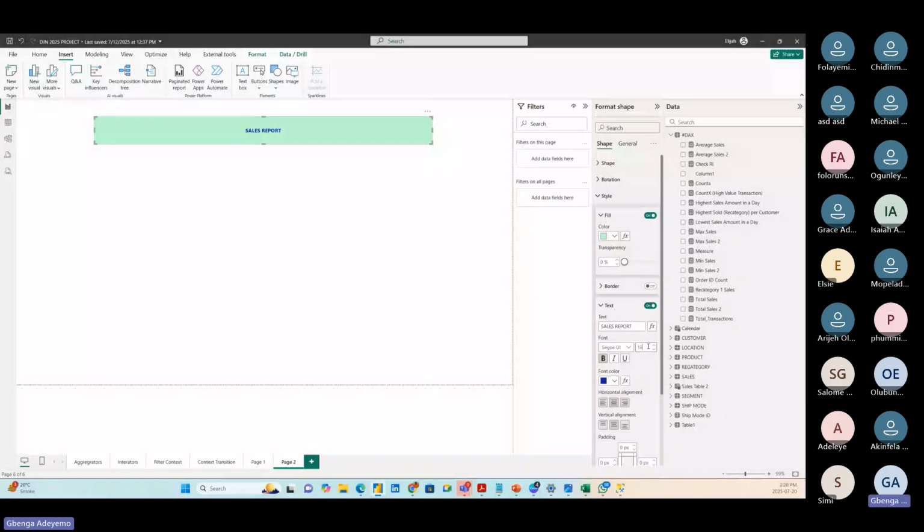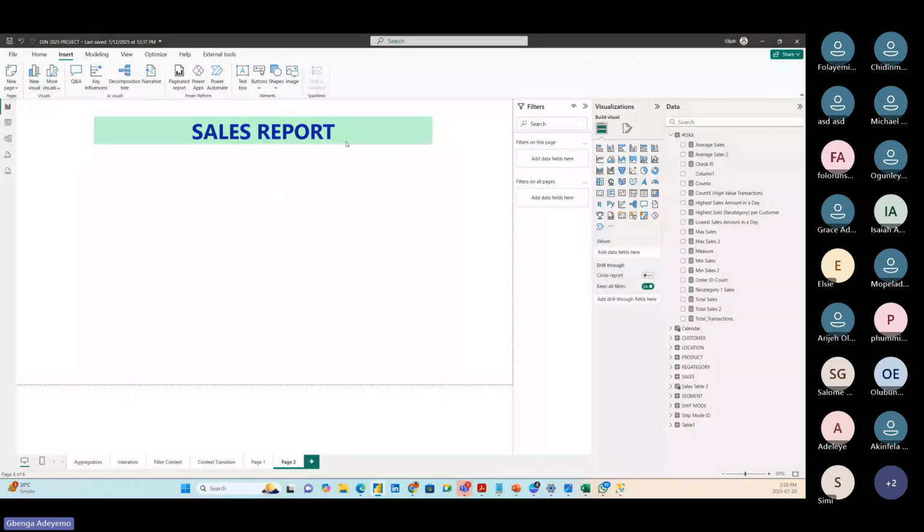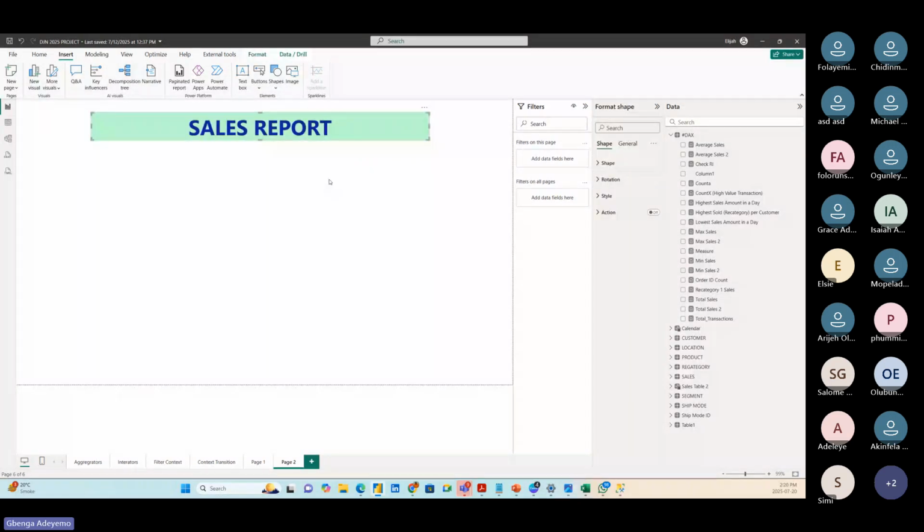So there's something that somebody taught us. If you highlight on this, remember what the lady said, that if you come here and highlight on this, if you have your cursor, you can just scroll up and down, and it will be increasing and decreasing depending on which one you are doing. So I'm using that method now. So we have the title of the sales reports, right?